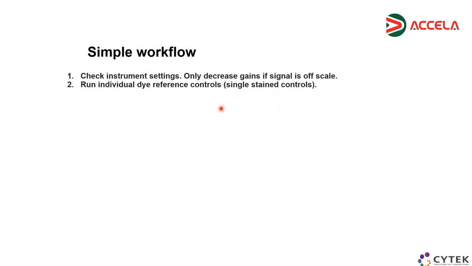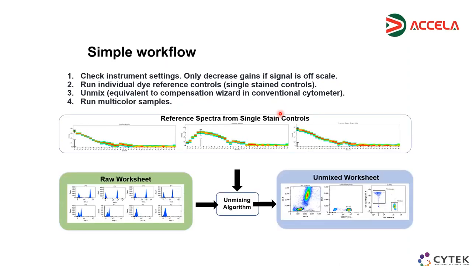Run your reference control. So unstained, single stain control, unmixed, which is equivalent to the compensation wizard. It's really similar, yeah? So here you can see your reference control. You operate on raw worksheets. The raw worksheets are the pre-processed worksheets which contain all the events of interest, up to 64 fluorescent channels with a five laser instrument. After unmixing, you get something which is called an unmixed worksheet, which is basically post-processed. And these are classical FCS files which contain only, for example, 4, 5, 10, 20 colors which you have analyzed. And these are smaller files which can also be post-processed using any other flow cytometry software. Okay, so this is the main difference basically of these two types of output.